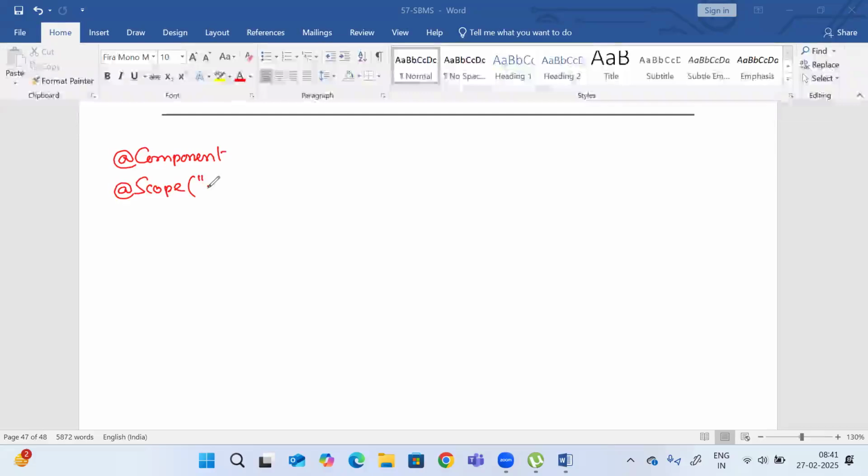I can write value is equal to, otherwise directly also I can write without using the parameter name. Component is one annotation, Scope is the other annotation. What is the scope I have provided here? Prototype. Let's say, for example, public class ServiceA.